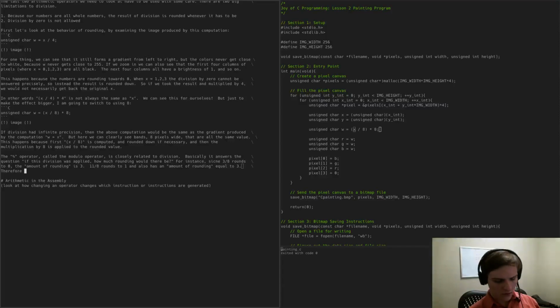Therefore, 3 modulo 8 equals 3, and 11 modulo 8 equals 3.